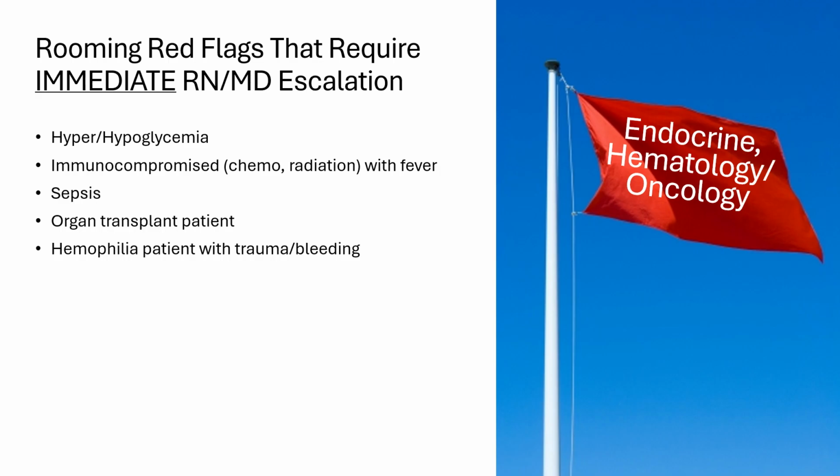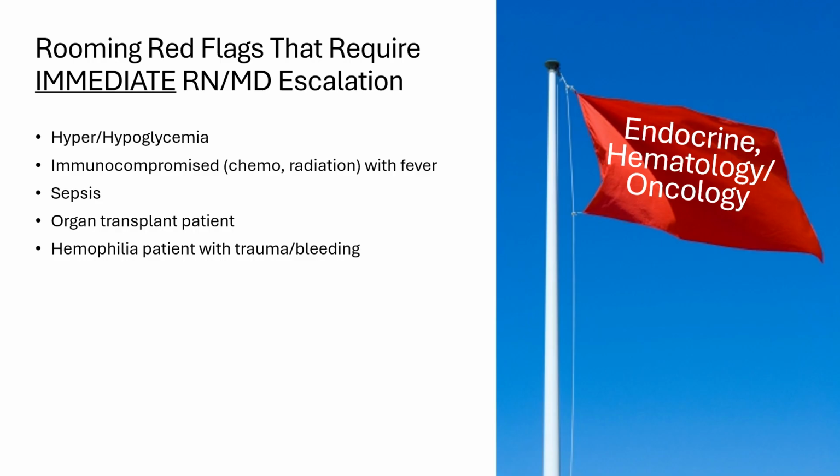When we think about endocrine or hematology or oncology patients, so your cancer patients, things that you would want to escalate would be a patient who has a really high blood sugar, although someone with really low blood sugar could certainly present in more of a neurological manner. So a patient with hypoglycemia could present unconscious, unresponsive, so we'd want to investigate that. They could also present like a stroke, so that's one of the reasons we get that blood sugar before we send them down to CT.